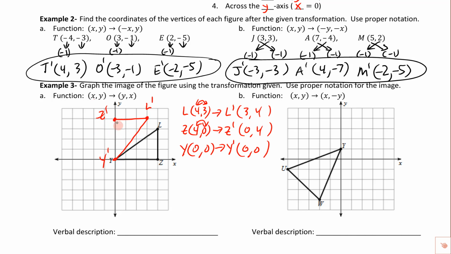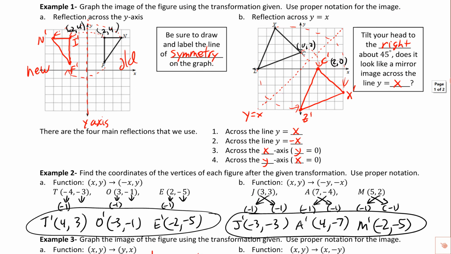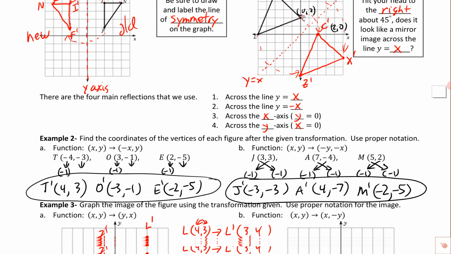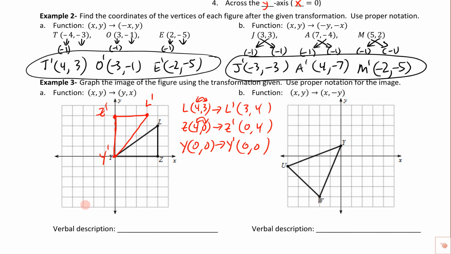And then can we draw a line on here, or could we figure out where we would fold this graph paper so that those two could line up with each other? Now I did this one on this page for a reason. If you take a look right here, remember if you tilt your head and these two look like mirror images of each other, tilt your head 45 degrees. So tilt your head so it matches up with this line right here. That is the line y equals x. And if you tilt your head, look, this is a half box over here, that's a half box over here. Let's take a look at Z. One full box, two full boxes, one full box, two full boxes that way.